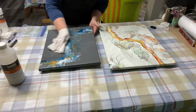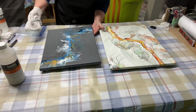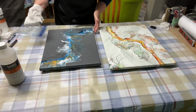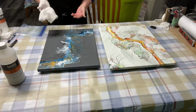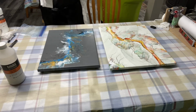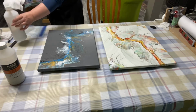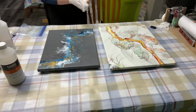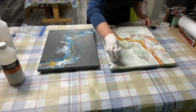Okay, the first coat, especially on the dark surface, just give it one swipe. That's all. And you'll notice on my cloth that some of the dark has come off. So be really careful if you have any light, because that'll come off onto the white. So just let it dry, and your second coat will be easier.